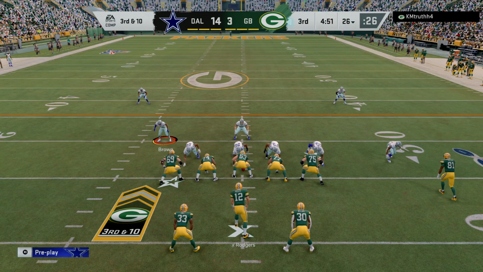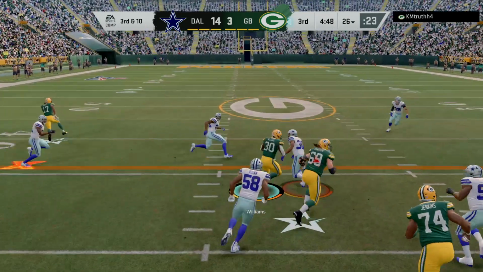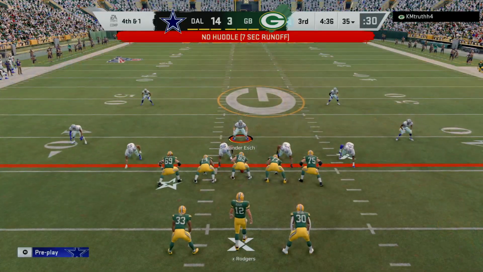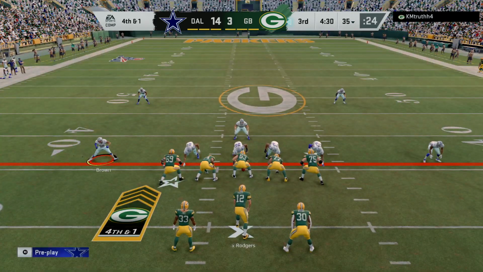Check. On third down, here's Williams. And they're going to mark him down short, maybe by about a yard, if that. A pretty good effort there, 9 yards, but not enough. We'll likely see the punt team now on fourth down.